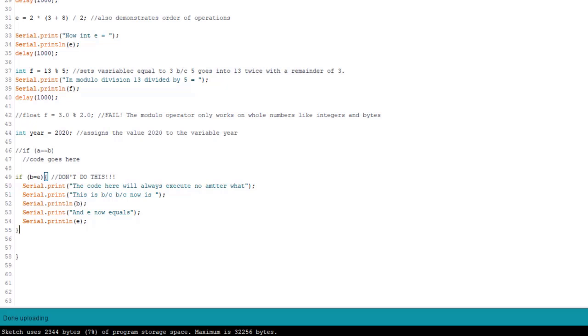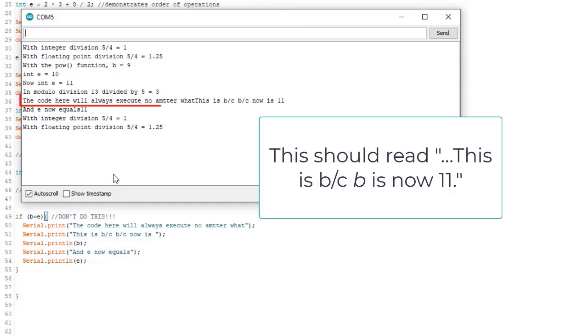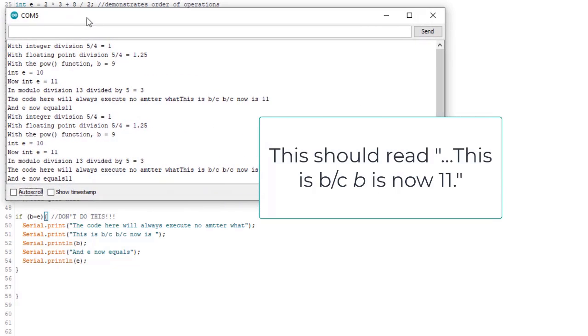But looks like here we are uploading. And we can see the code inside the if statement did indeed execute.